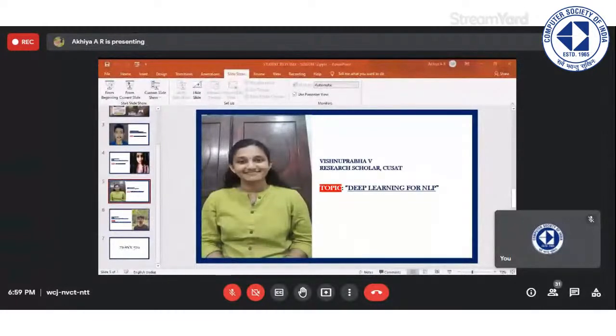So devising a feature set is difficult in the case of NLP, because, as I already said, how are you can be asked in different ways. There are different ways of asking how are you. We can't write a grammar rule for that. So writing features is very difficult in NLP when compared to image processing.